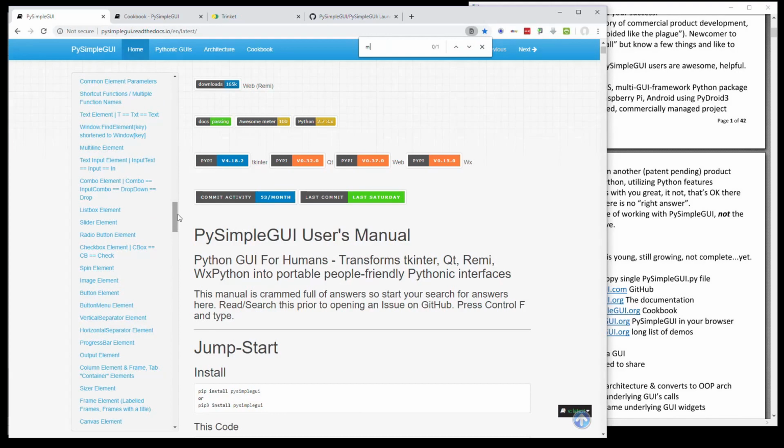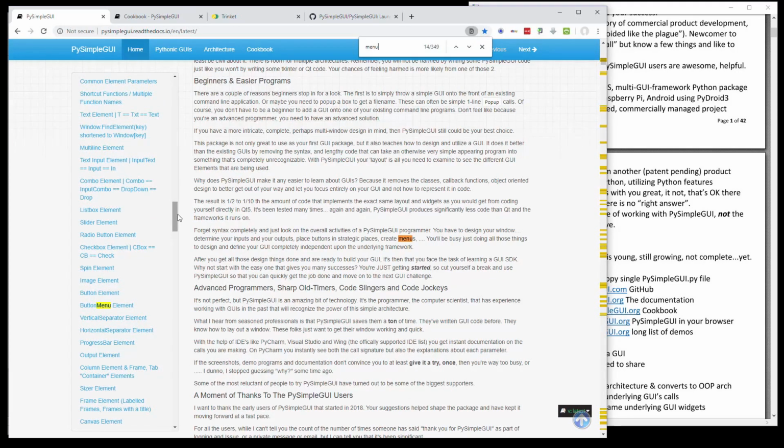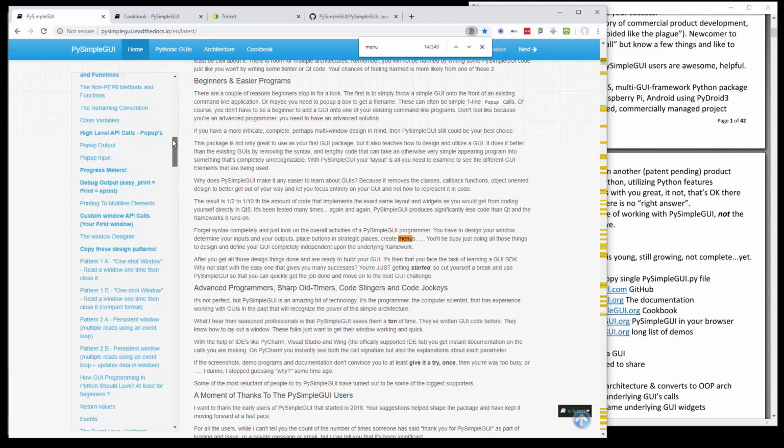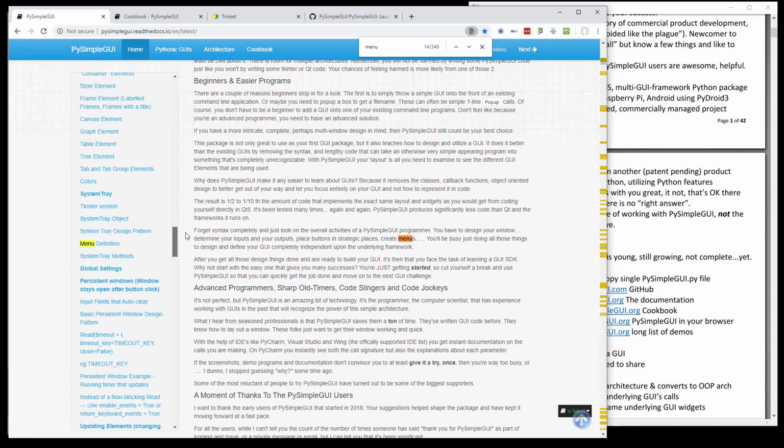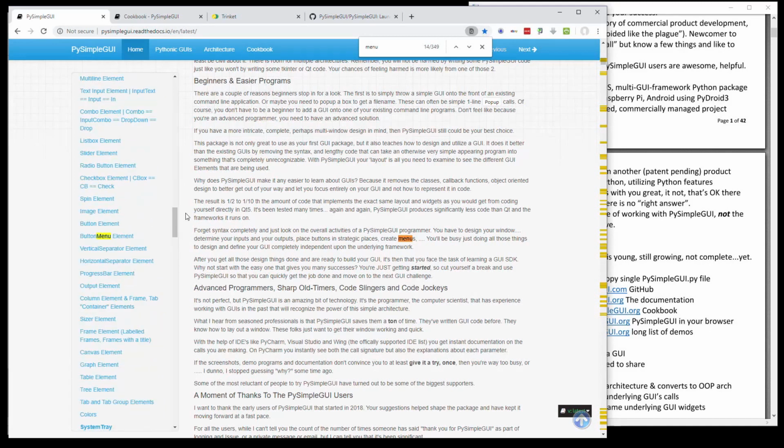And if you have a question like menu, look, there are 349 places menus are discussed. Everything from button menu element to, I don't know, there are loads of ways to search through this documentation and get answers quickly. So start here if you have a question.